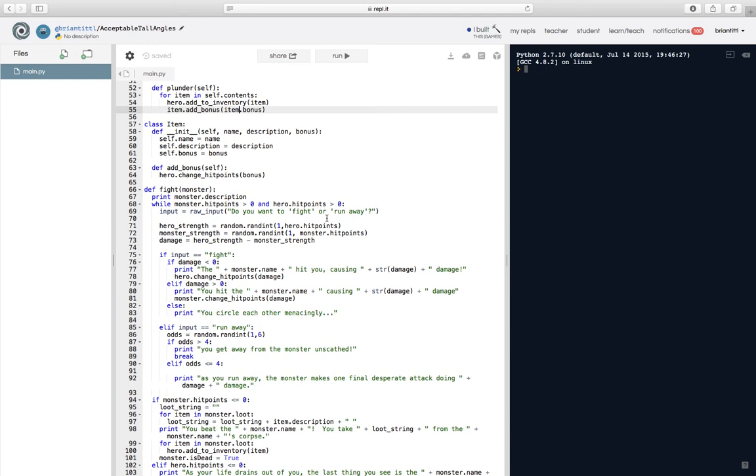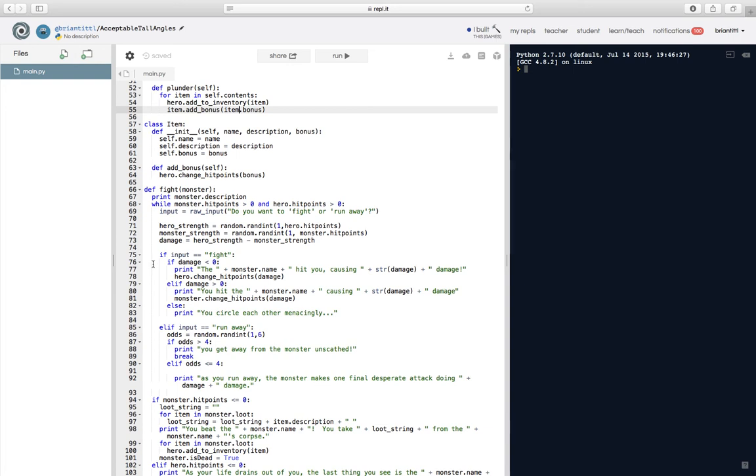Alternately, if the hero ends up with a strength value of 16 and the monster ends up with a strength value of 24, then the monster will end up doing 8 damage to the hero. That's what I'm setting up here with just these 2 very quick lines using this random integer function and doing a little bit of comparison.